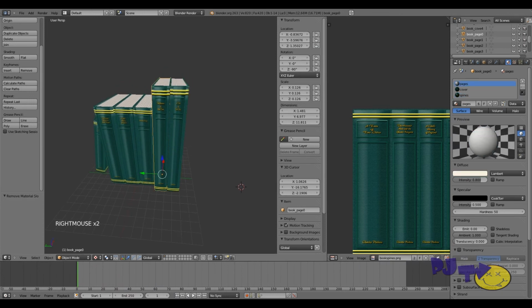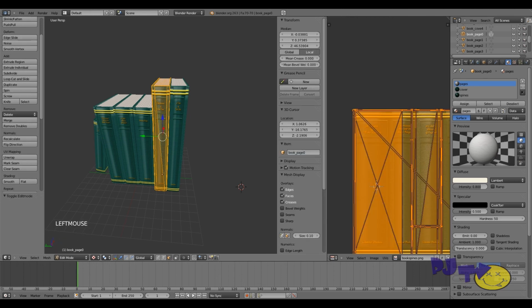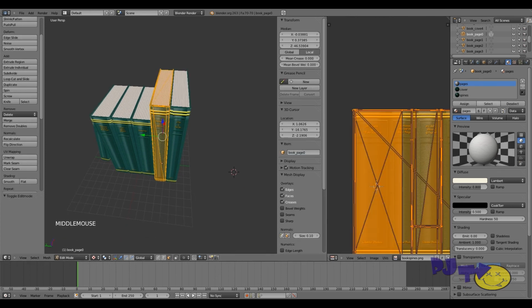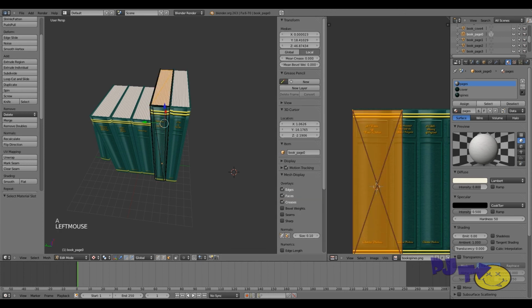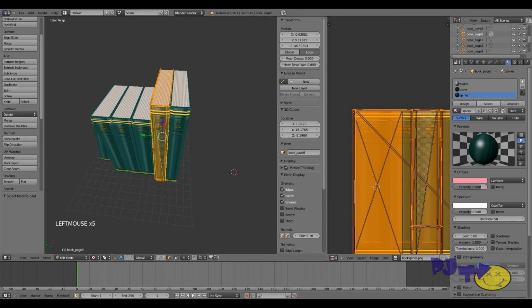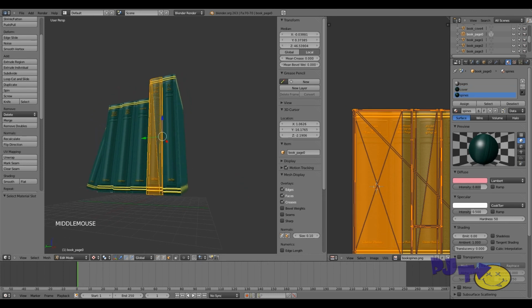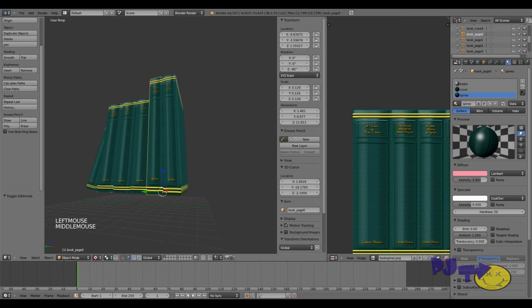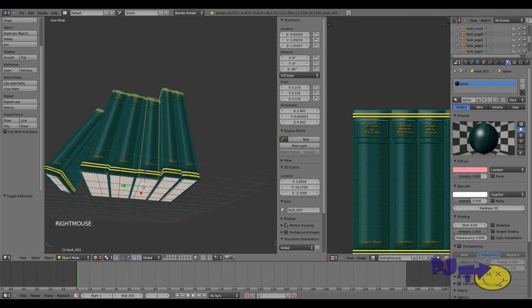And this one too. Select. Oops. Select. Select. Select. Wonderful. So far, so good.